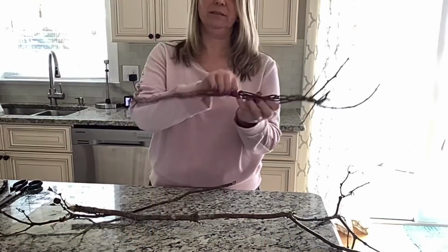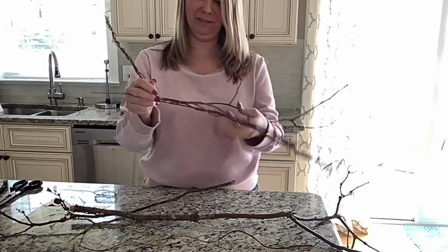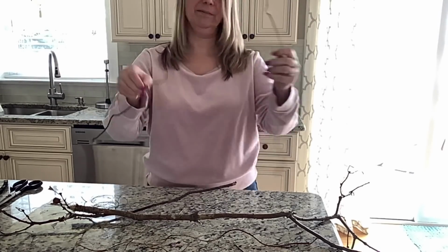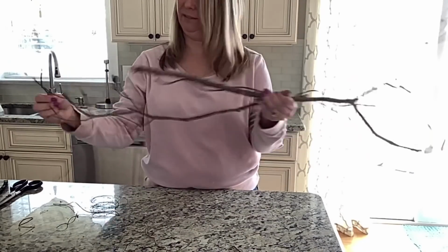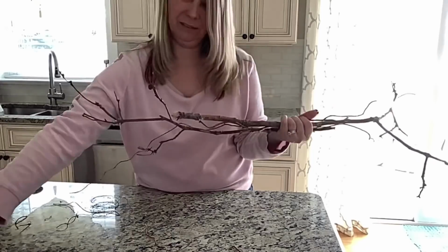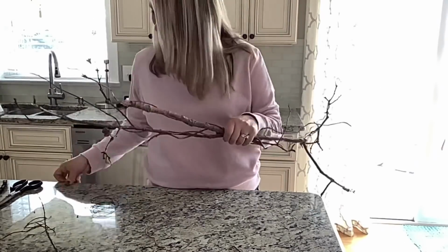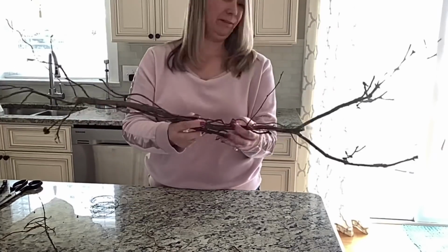So first we are going to create a base. You have a branch or two that you're gonna tie together and also add some grapevines. Mine were tangled up, so I'm trying to take it apart and just play around with it, see how you like it. And then you're gonna take a few pieces of floral wire and tie it at both ends and in the middle as well.